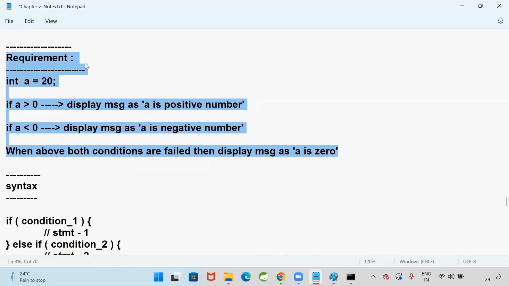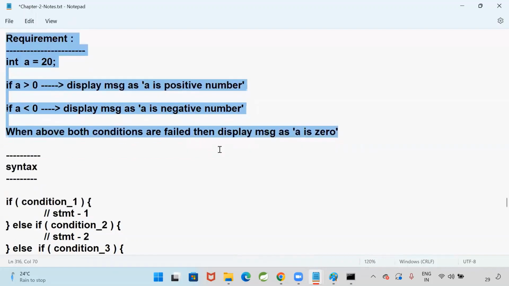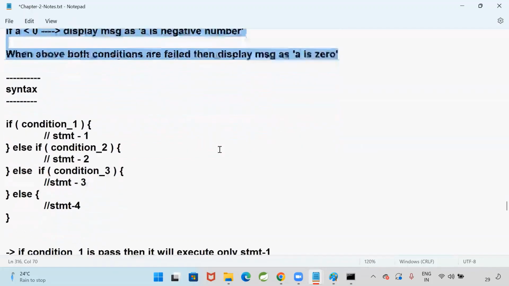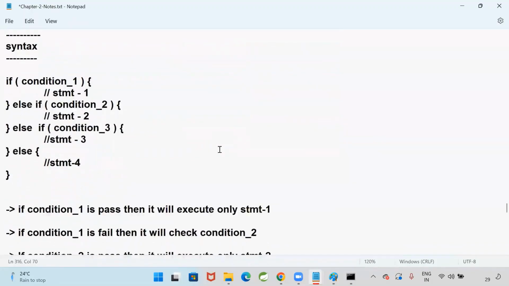When should we go for the if, else if ladder? If you have more than one condition to check, then we will go for the if, else if ladder. Writing else if is optional. Writing else is optional. You can write a simple if.